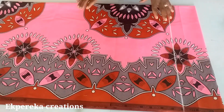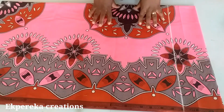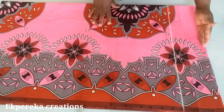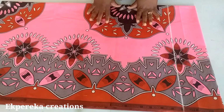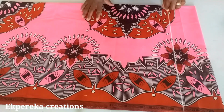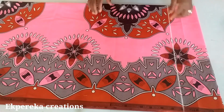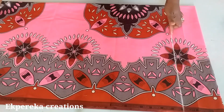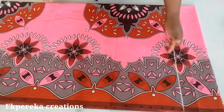But if you're using fabric where you're not paying attention to the pattern, you will start your marking from the upper part. Normally I start from here, but because of the pattern on the fabric, I'm starting from this line because of where I want the pattern to be on the top. From this line to the end of the fabric is 33.5. 32 inches is the length of the top. 1.5 inches is seam allowance: 1 inch to hem it and 1/2 inch to join the shoulder.